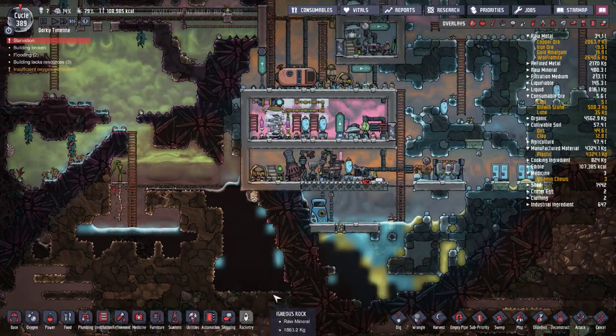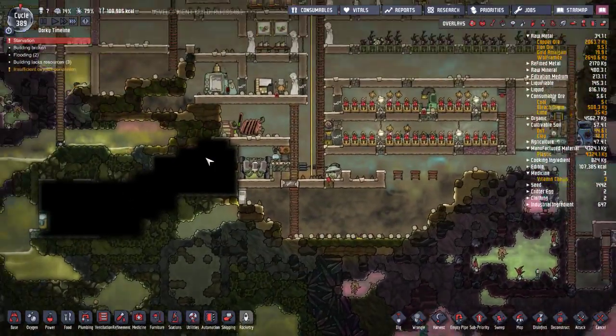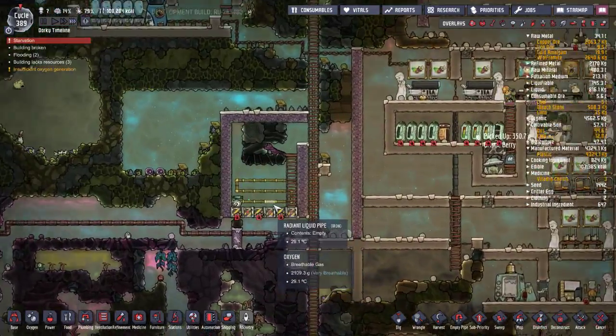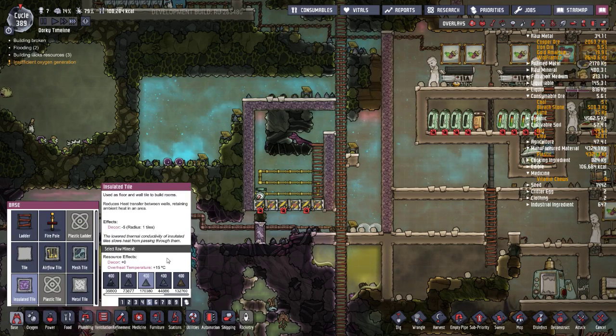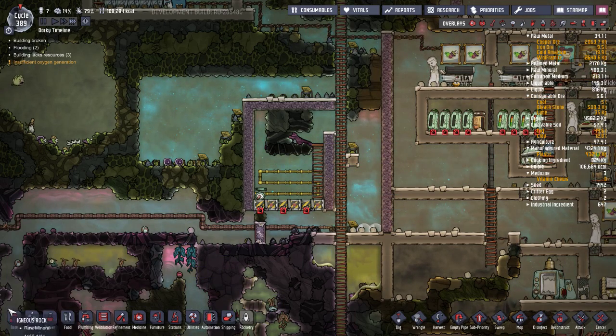Almost out of oil over here, so we're probably gonna have to put our pump lower. We are working on setting this guy up, so I have an idea for this. As you can see, I've already built kind of the basics. We can actually, what are these made of? Sandstone?